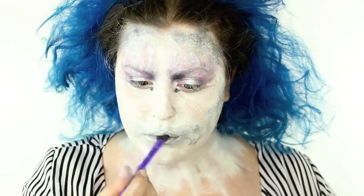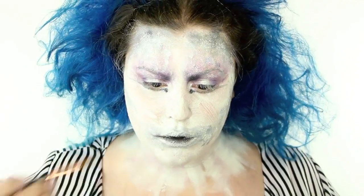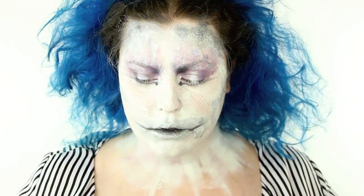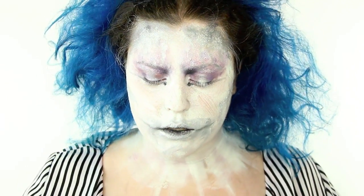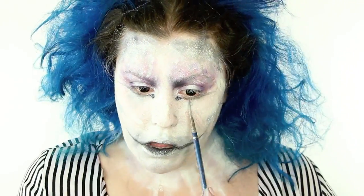For my mouth, I added a little bit of black powder into the center and brought that out with the brush. I used a powder, not a cream, because I didn't want it to get really wrecked — which is kind of funny because all of this is wrecked — but I wanted it to have some sort of structure to it. It's very structured makeup, but it's just like an organized mess.